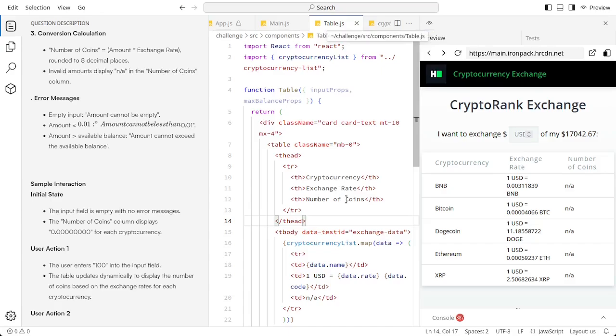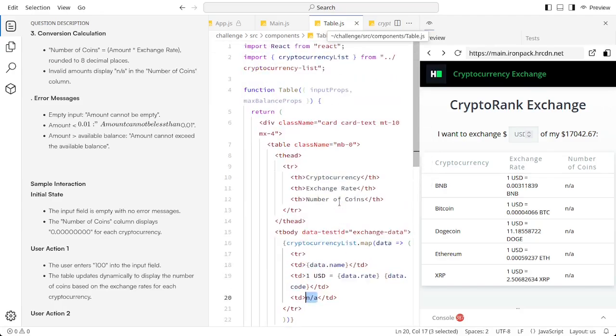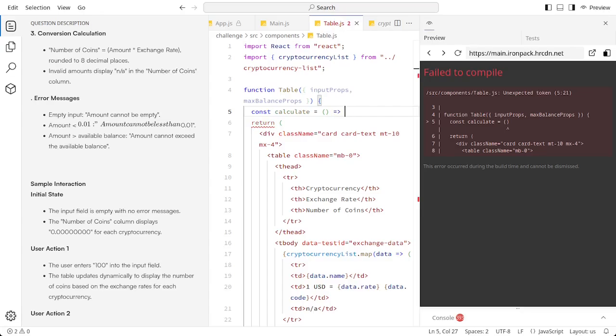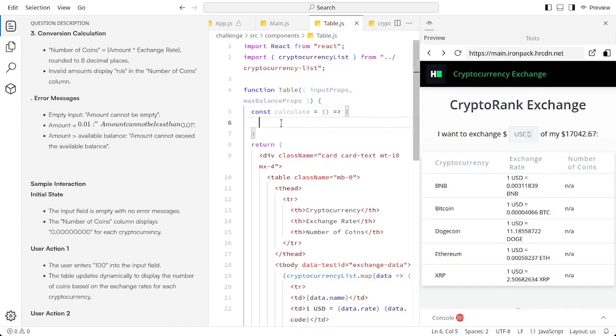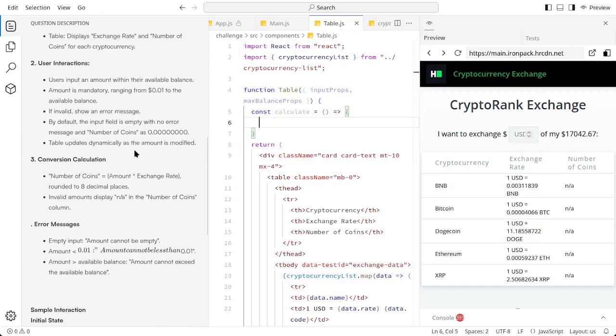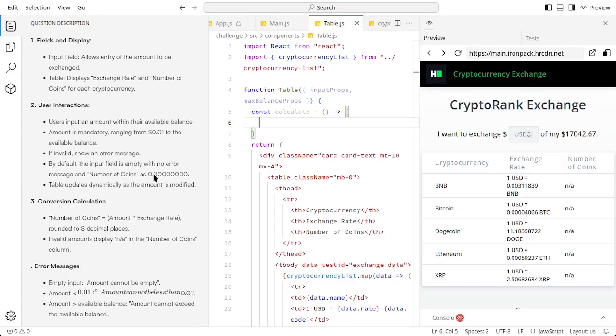By going back to the table.js, and then we can add a function called the constant calculate. It takes empty parameter, and then inside the calculate, to see for the initial state we can pass in the 0.000, and if you look closely, it should be 8 digits below the decimal point.